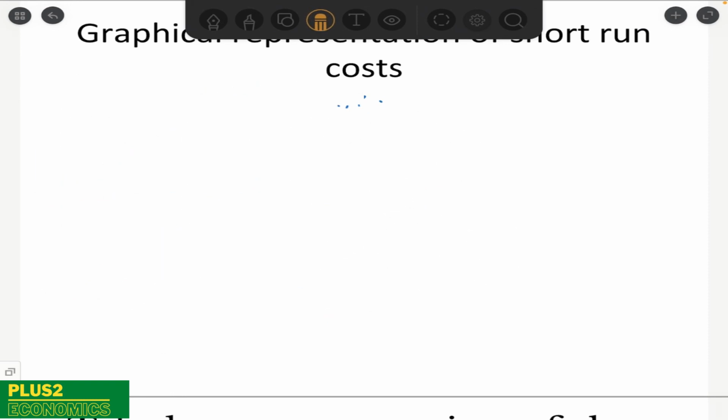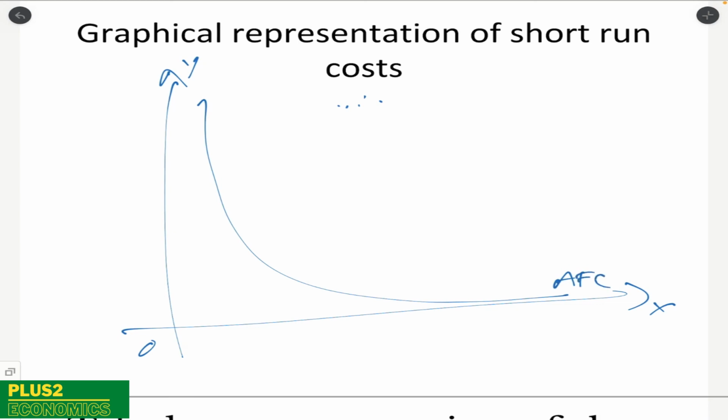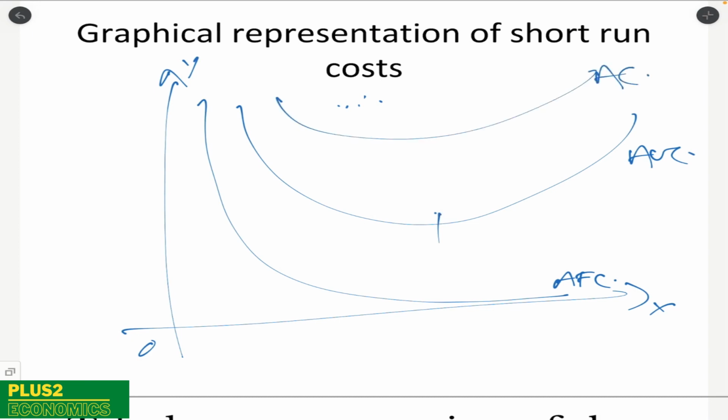Right. So now let us draw the average cost curves. How does the average cost curve look? Say you have the y-axis, you have the x-axis, and you have the origin here. You have the AFC curve, going very close to the x-axis but not intersecting with it. Then you have the AVC curve. Here we have to remember the minimum point. Then we have the AC curve, which is above AFC and AVC. Then we have the marginal cost curve. It intersects the AVC at its minimum. And again, you can see three parts here. You can call this A, call this B, and call this C. So this is the MC curve.